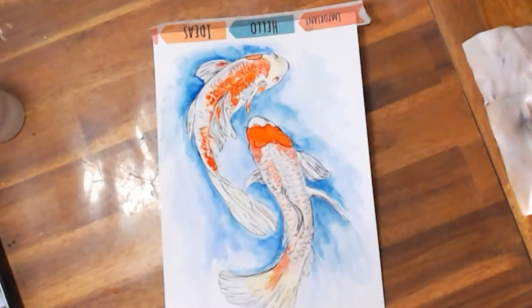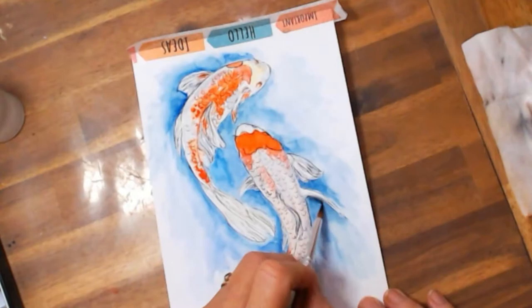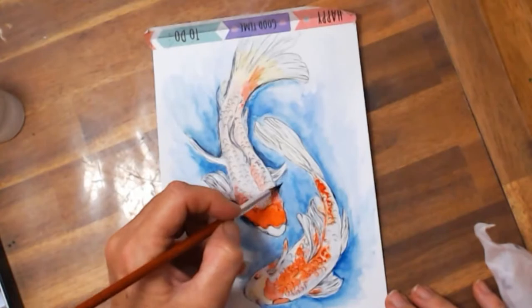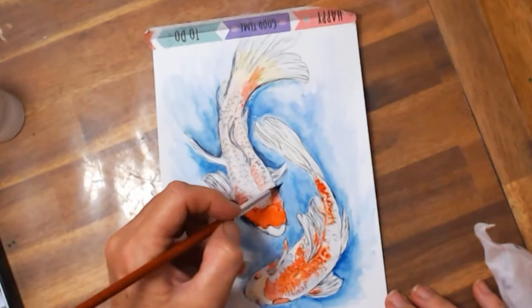Long ago there was a huge school of Koi fish making its way upstream in the Yellow River in China. The current helped them gain strength and make them stronger. This school of fish was so big that their forms glimmered as they swam together against the current. When they reached the waterfall, many turned back, letting the flow of the Yellow River carry them away.